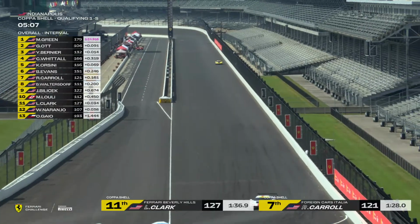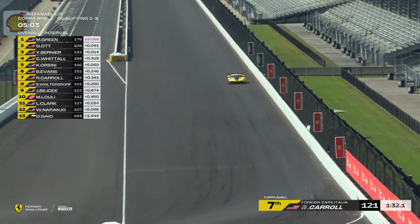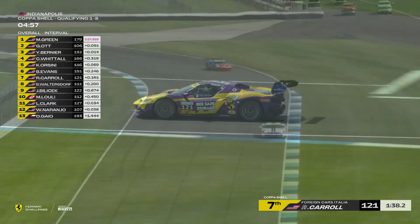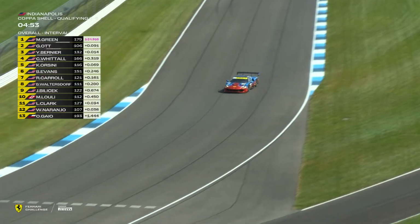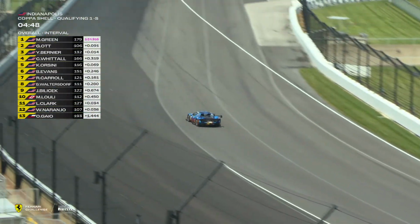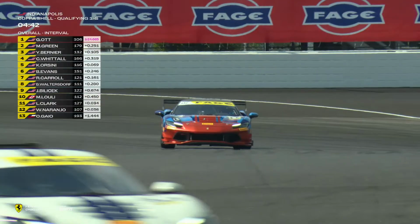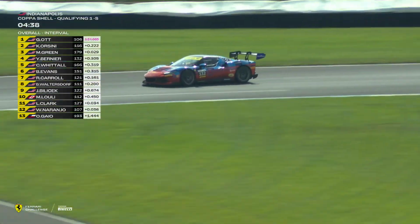Yeah, interesting talking to the drivers again about tyre degradation and what they're expecting to happen. Most of them are saying they've got understeer on exit. Some of them are saying as the tyres wear, if you brake too deep into the corner, you get oversteer on the way in and then understeer on the way out. So lots for them to think about. Medler was saying he likes a car with understeer in terms of the setup, but that as the tyres go, he gets a bit more. So lots to think about in the race later on today. So with new tires, when you have fresh rubber underneath your car, it almost always hides the issues.